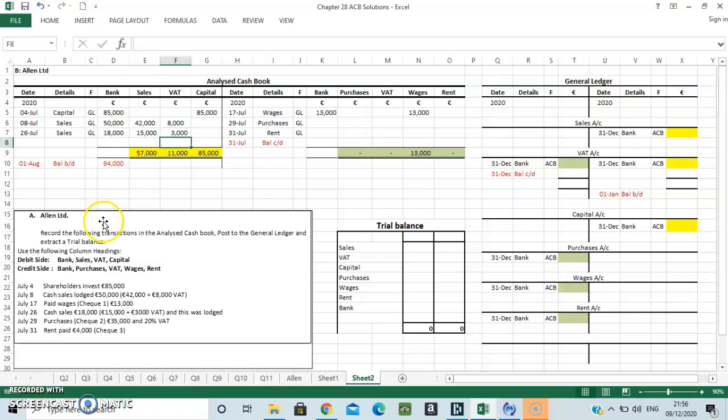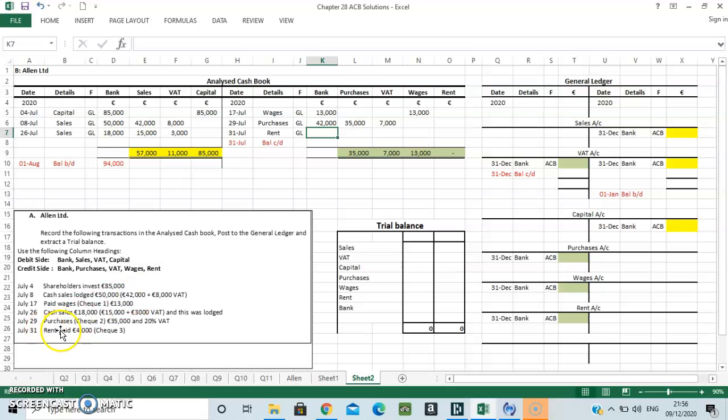And then we have the 29th of July where you have purchases. That's something we bought. We wrote a cheque, so of course that is money out. Now the purchases, slightly different phrasing here. They give you 35,000 and then they tell you there's 20% VAT on top of that. So actually we can't know how much we had to pay in total until we calculate that. So 35,000 is the actual purchases. The VAT is 20%. Now on your calculators, 20% of 35,000 will be 7,000. And then we can add these two back, 35 and 7, to get actually the 42,000, which is the total amount we need to pay for that.